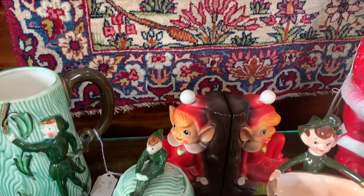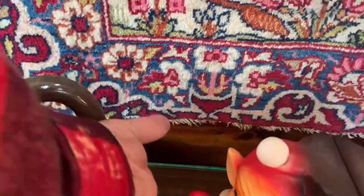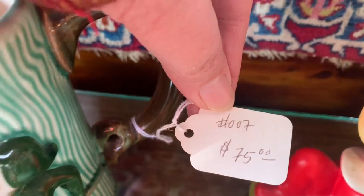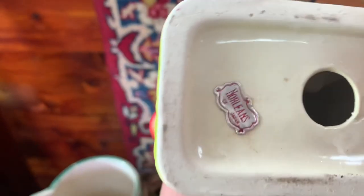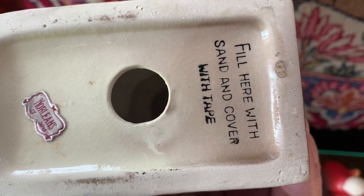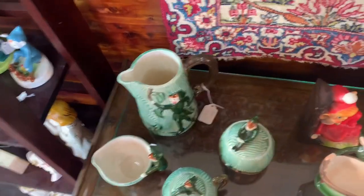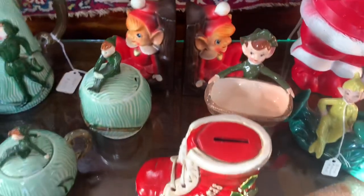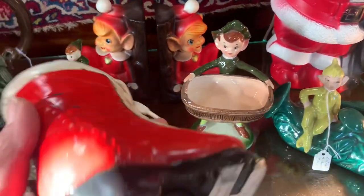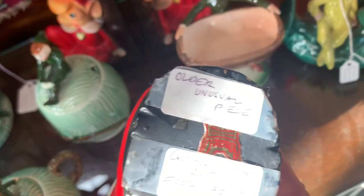Then I zero in on these guys — oh my gosh, they're so beautiful. There's the price on the set: $75. But the bookends — oh my goodness, are they fantastic or what? $125 for the set though. Sometimes I like to play this game — if I could pick anything from that section to take home, I think it would have been the bookends.